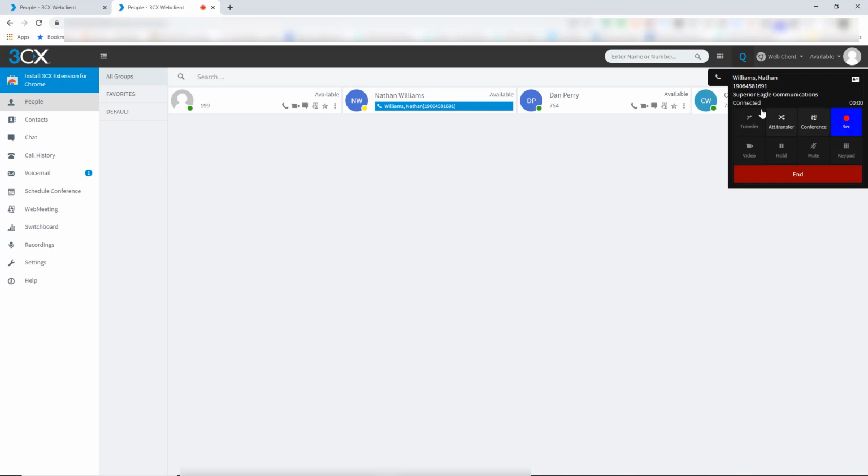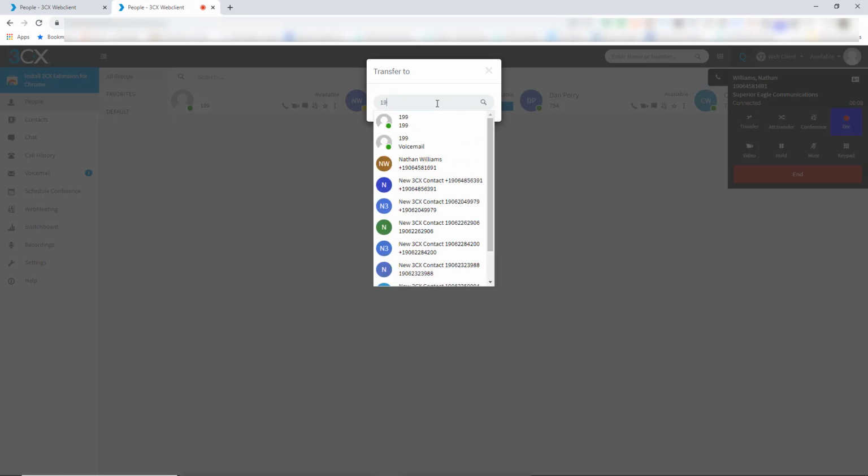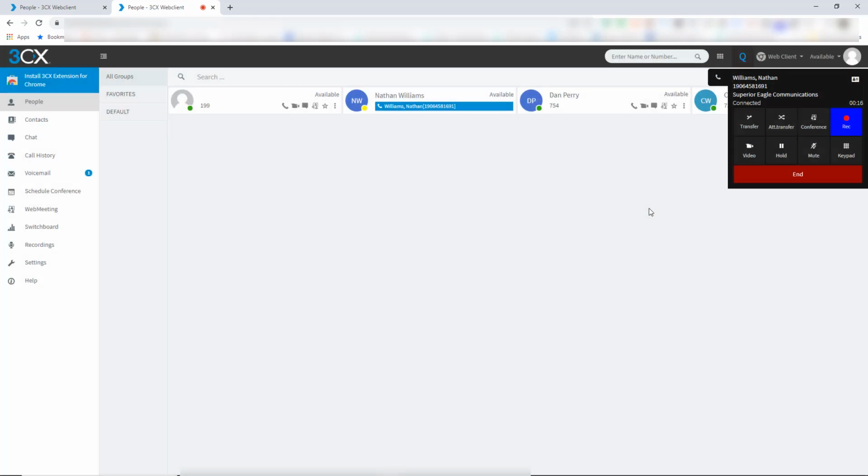I can answer it. I can transfer the call to another person in our organization, or I can transfer it to a cell phone, whatever the case may be. You type it in here, and then you hit enter, and then it transfers the call. I would recommend playing around with this, learning the behavior of how the calls are answered, transferred, held, and what have you before going live or actually taking on call volume, just to get more familiar with it if it's new to you.